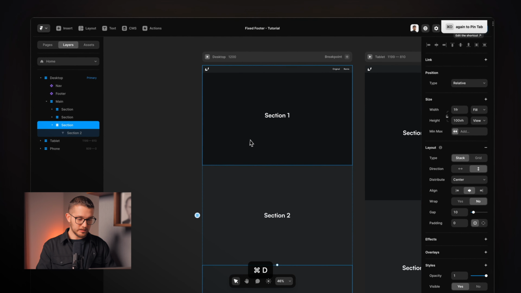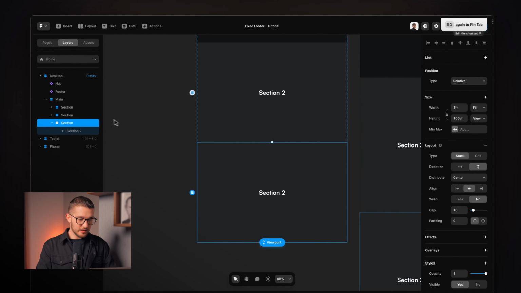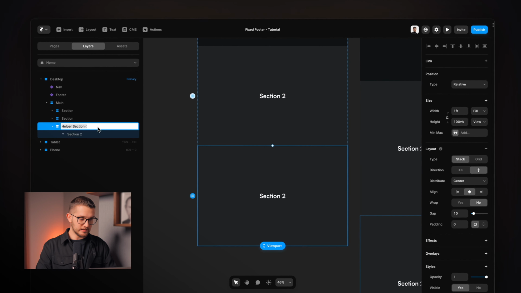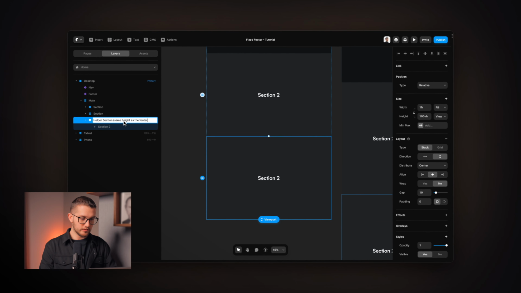So I'm gonna duplicate it by pressing Command and D, and this will be the last section. I'm gonna call this helper section, and it is really important. I'm gonna write here that this has the same height as the footer.